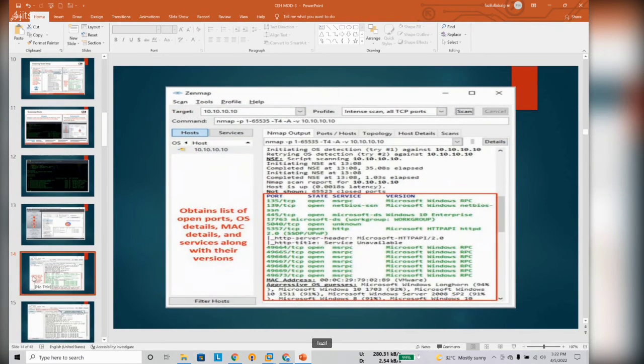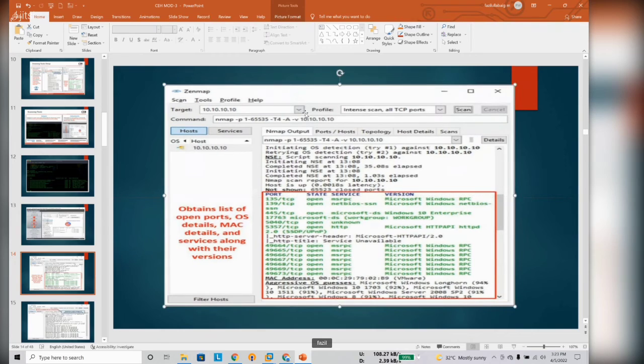Another tool is Zenmap. Zenmap is nothing but the same as nmap, but in a graphical way. First you just type your target and select the options. After you scan, everything comes here automatically and shows you a lot of information about your target. I think Zenmap is available for Windows also. You can try this too.